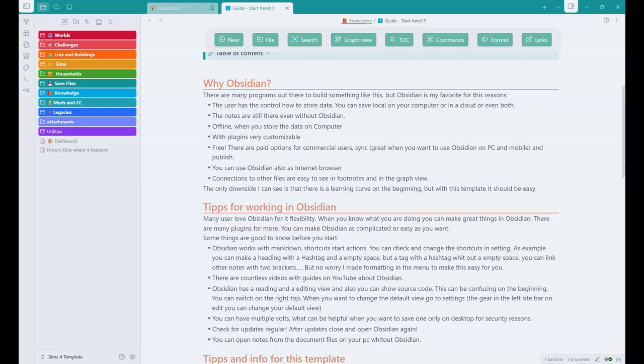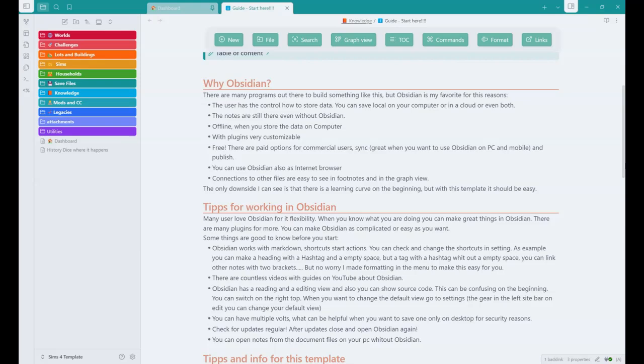Also, there are so many plugins. I mean, programmers love Obsidian, and there are many, many plugins because of it, for almost everything you can think of. So it's very customizable. Whatever you want to do, you can do it with Obsidian, I think.